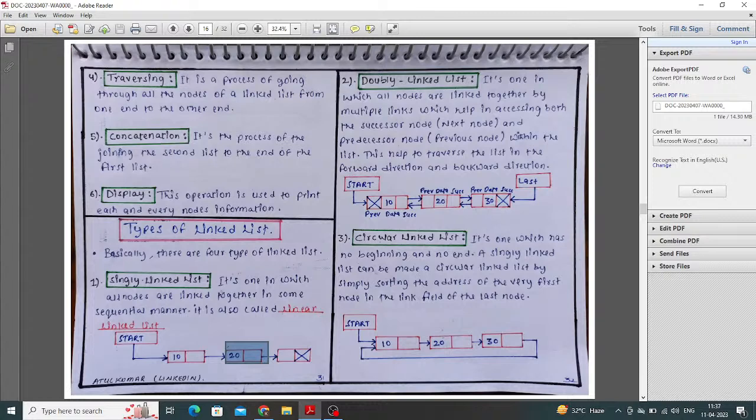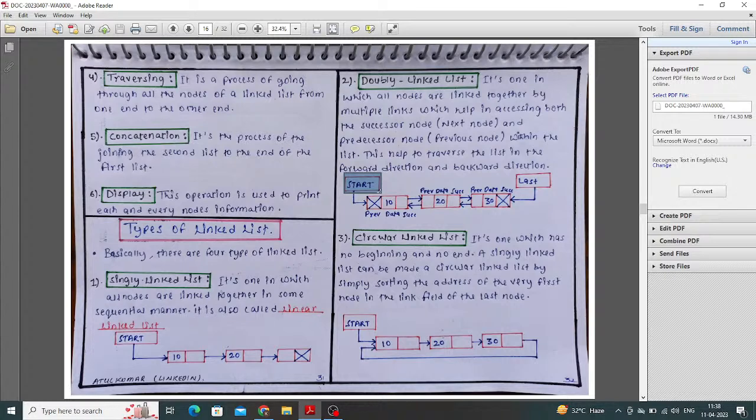Okay, doubly linked list means it has two pointers and one data part. The starting node is your head, and it's containing the address of the next information, that is your 10.